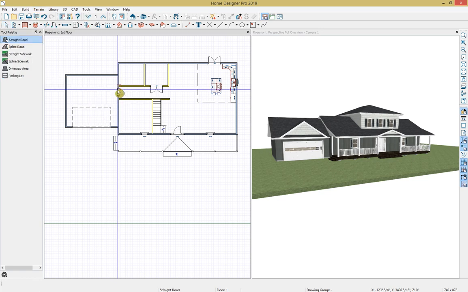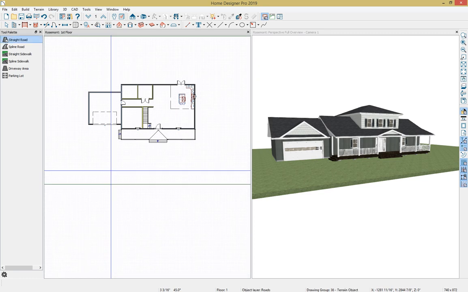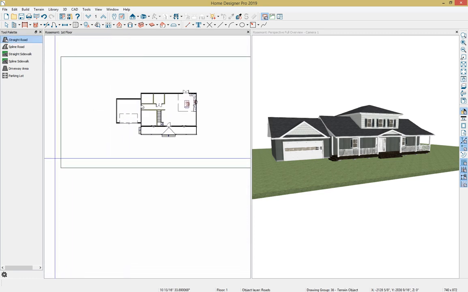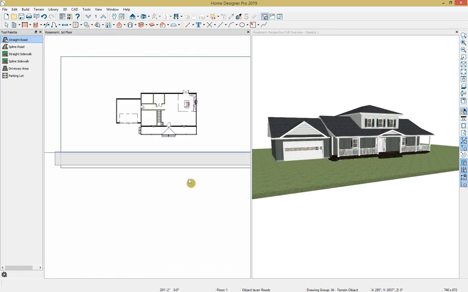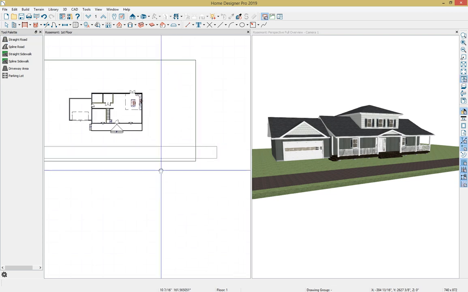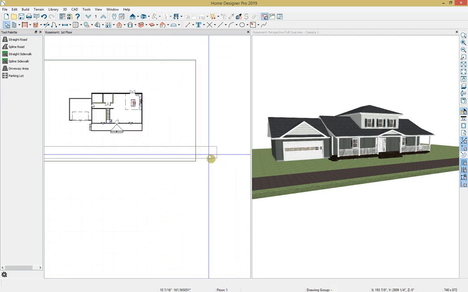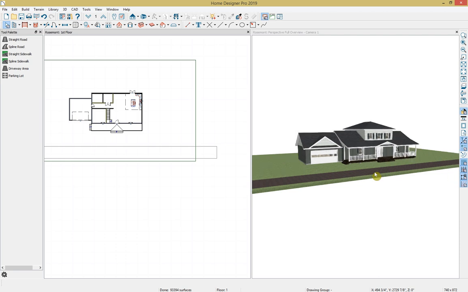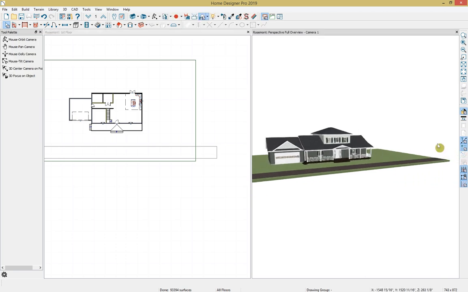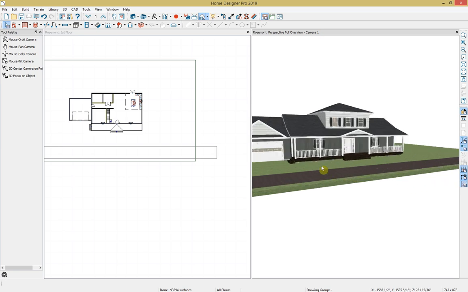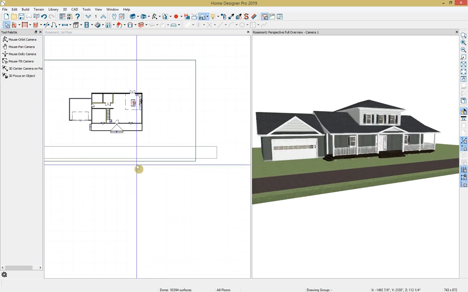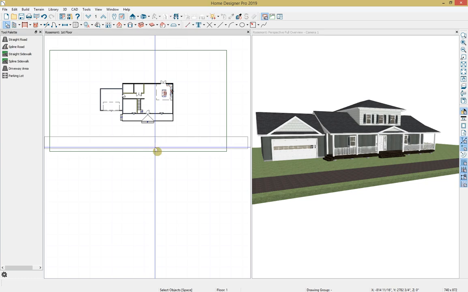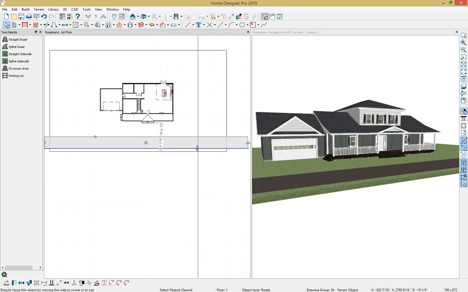I'm going to go ahead and grab my straight road, and I'll zoom out here, and I'll draw out the road. And notice that I have some overhanging here. The terrain perimeter is the boundary line for what will display in 3D. So notice that anything outside of the terrain perimeter I won't see. So do keep that in mind. If I wanted to resize this driveway, I can select it, and these objects resize from the center line.